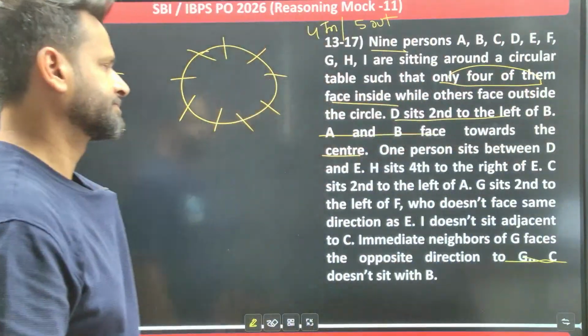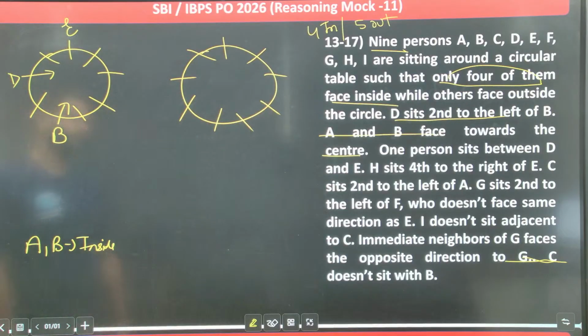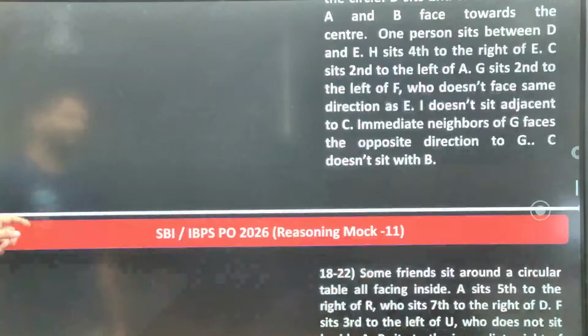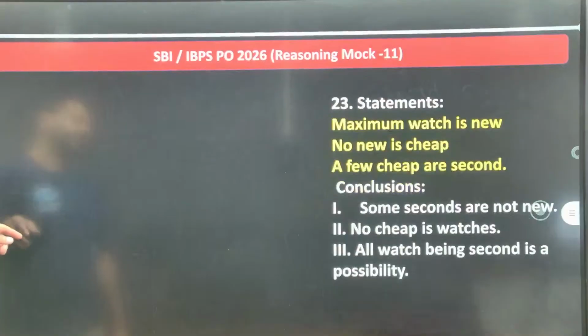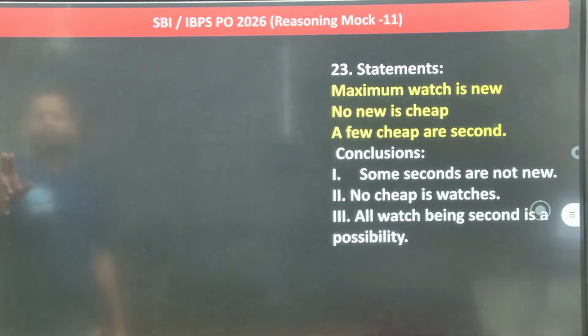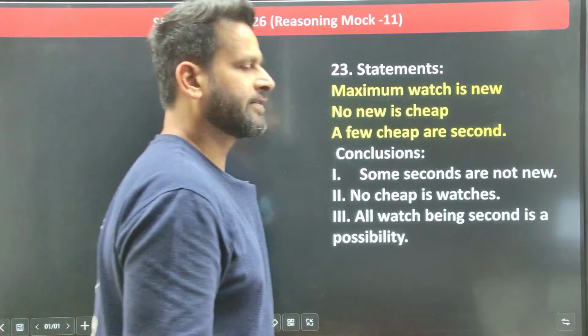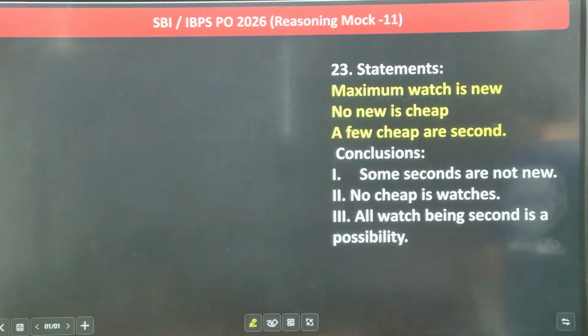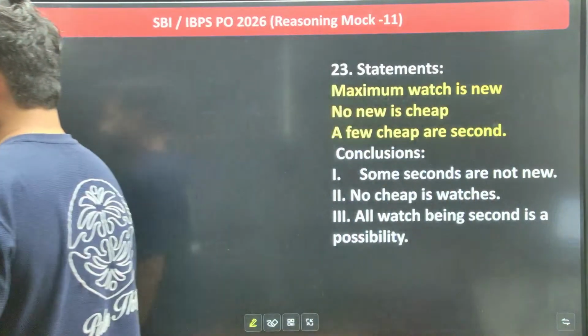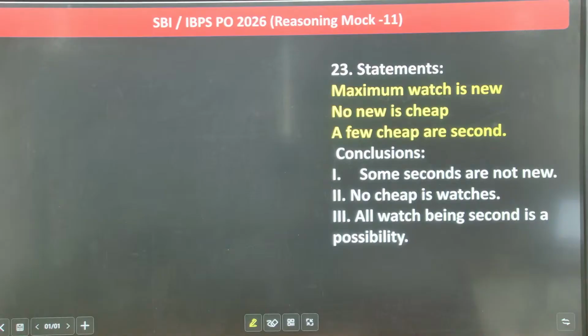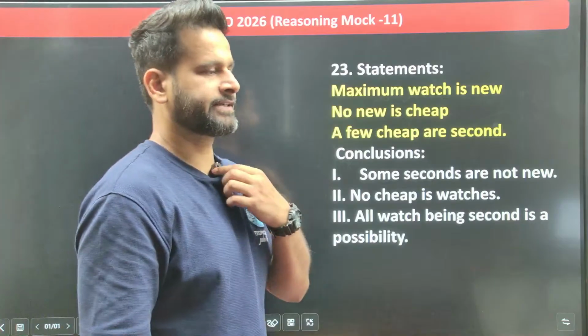Yesterday we have done this. All right, then we can do any other question. Some friends are sitting. This also I think we have done. All right, then no problem. Let us practice some questions of syllabus only. At times it happens, questions repeat. No problem. Let us practice 2-3 questions of syllabus then.